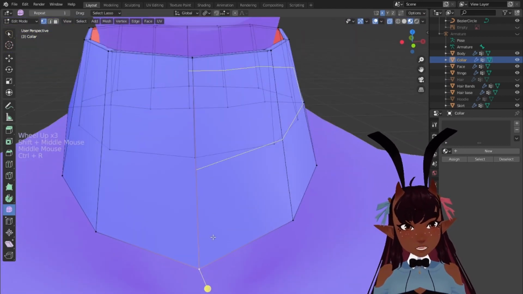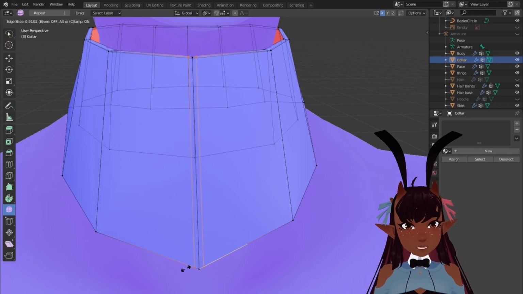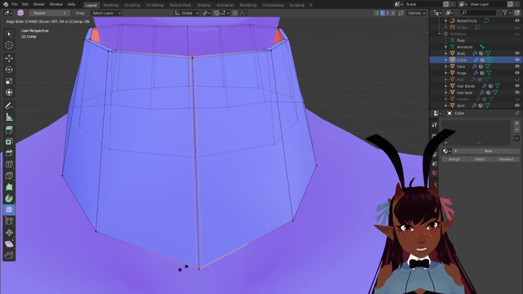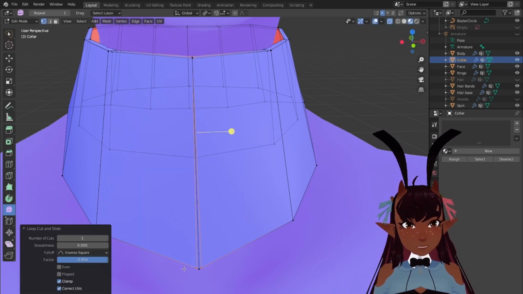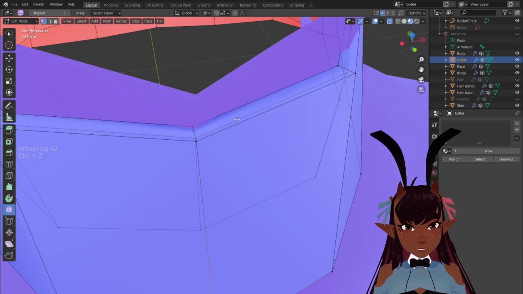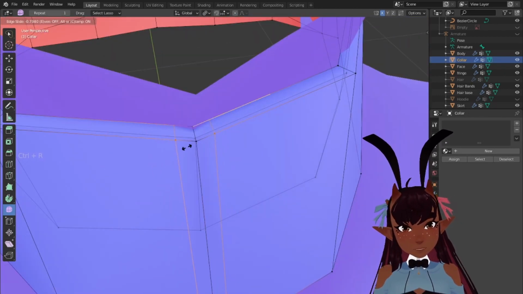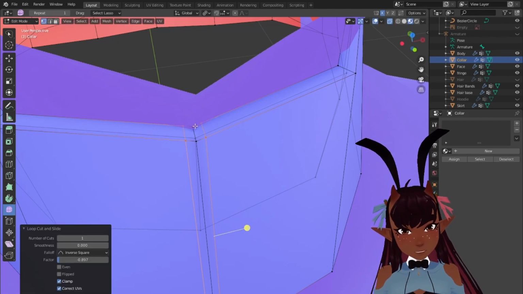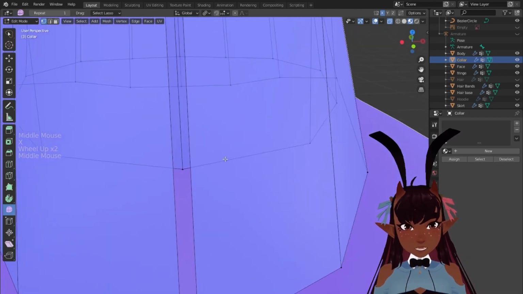So we should just be able to do Control R and bring this really close to the center. Not that close. Control R. Should be good. And then I'm going to select this middle line. X, delete, vertices.